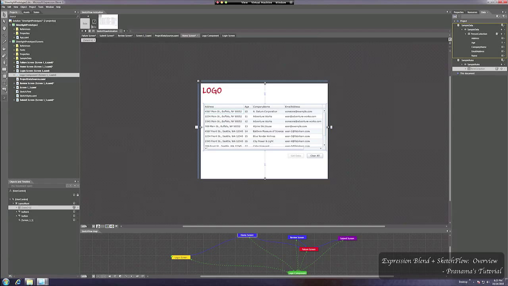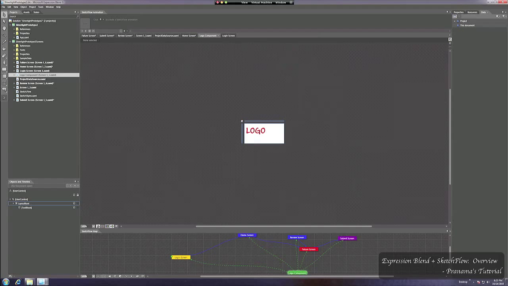The component is a part that you would ideally want to use in most of the screens that you have. In this demo application that I'm building, I have a logo. If I open up this logo, you'll see I just have this. This logo would be used across all the screens, the home screen, the review. All you need to do is drag and drop it there, and it creates a dotted line which shows that this component is being used everywhere else.